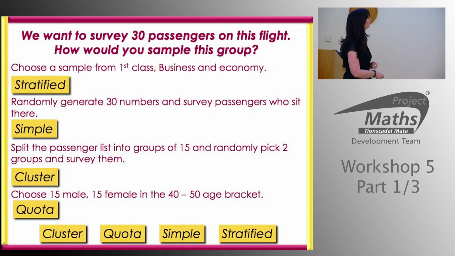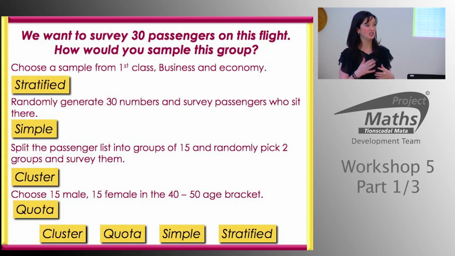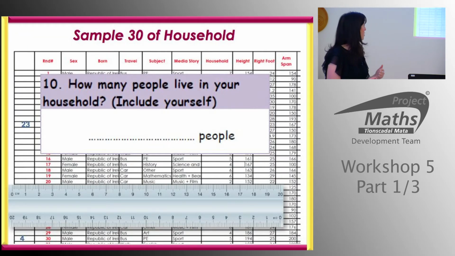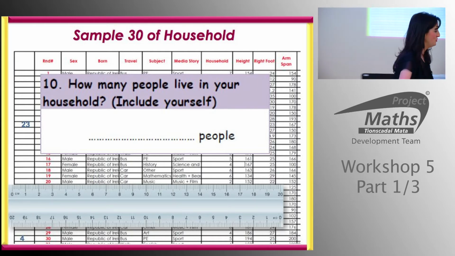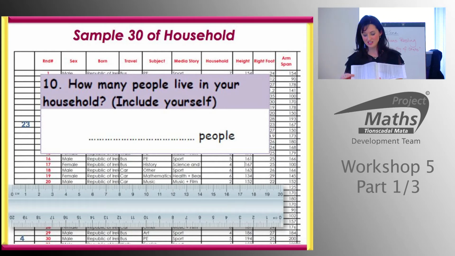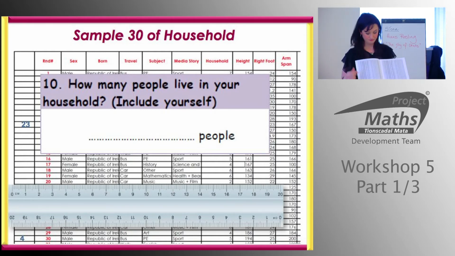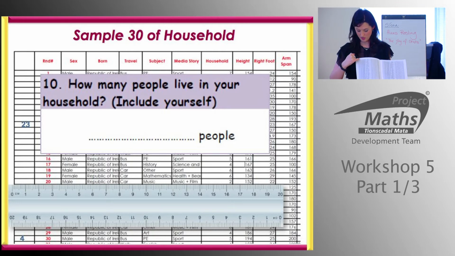Perfect. Okay. So what we're going to do now is we have learned how we're going to look at our sampling, how to take a sample, who, and to eliminate bias. So what we're going to do now is we're actually going to take a sample, and we're going to use our raw data to do that. So if you look at your raw data, again, it's on page 5 and 6 in your workbook. Okay, what you'll see is the data is numbered 1 to 200.